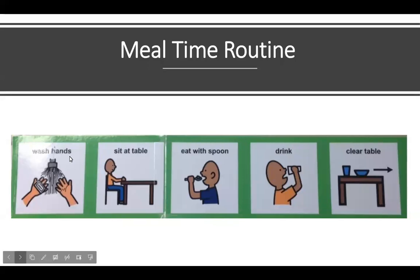And then you'll see eating and drinking and then clearing the table. Why we include that is that sometimes this can lead to kids exploring a new food a little bit more when they know that it's going to go away. Maybe it's a food that they don't like to touch necessarily, but they'll touch it if they are throwing it into the garbage, or even just clearing it with the spoon. They're getting that visual and getting a little bit more comfortable with that new food. Also, clearing the table can help indicate that there's a clear end of the mealtime. So there are a couple of benefits to having a cleanup routine.